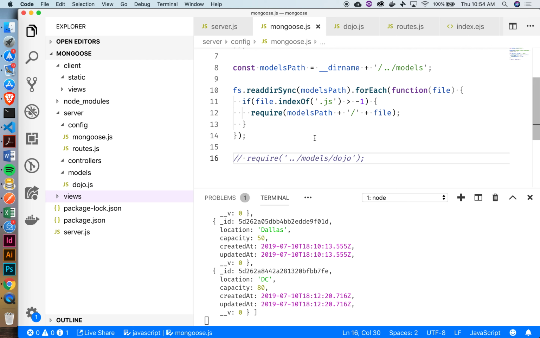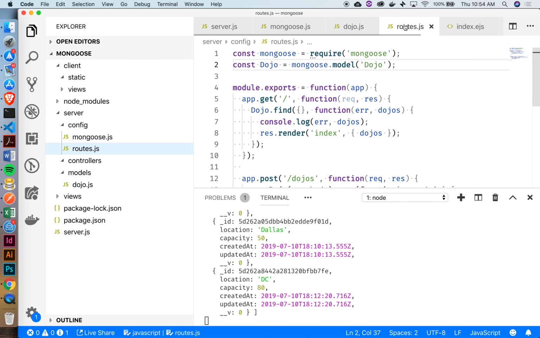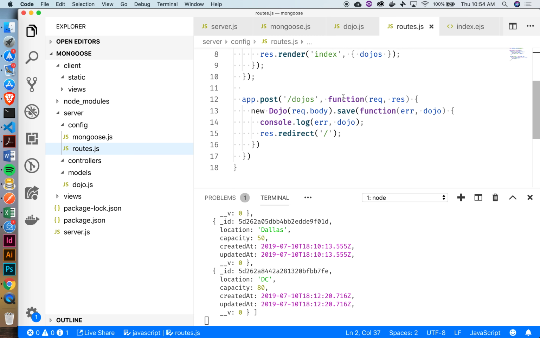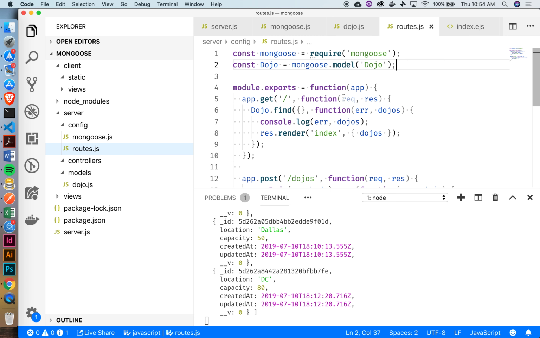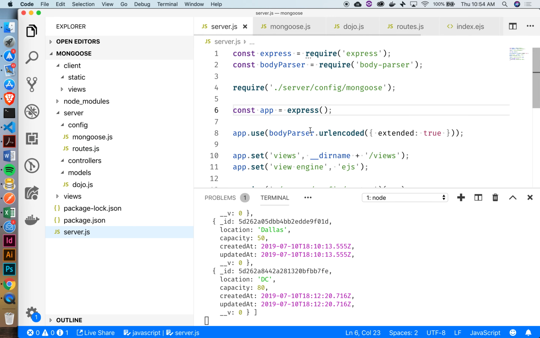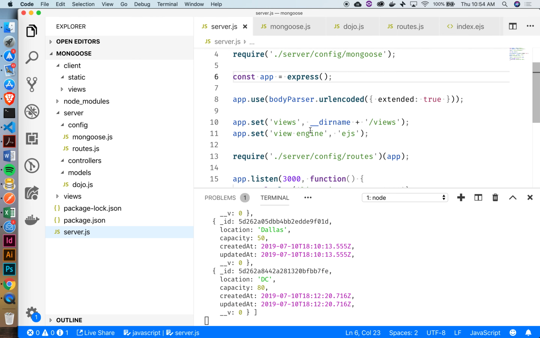In the routes folder we looked at, we had a function that had a parameter after the export, and when we went to the server page that called the routes, we passed it after the export function. Correct, yeah. Is that a callback function inside of that one? When we export this thing, on the server you put express into that parameter. Is express the callback function inside of the function that we made on the routes?